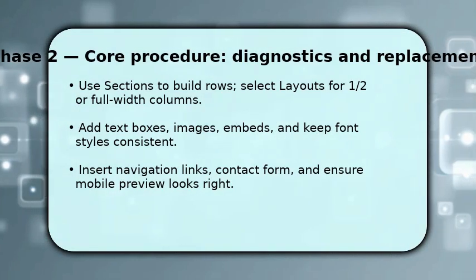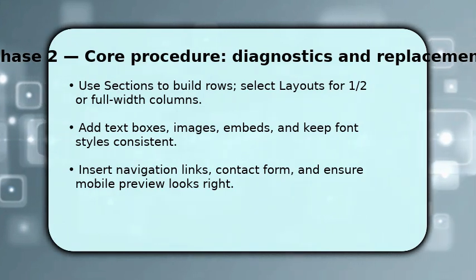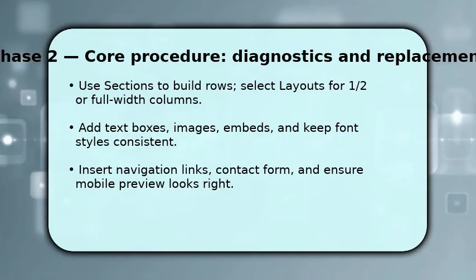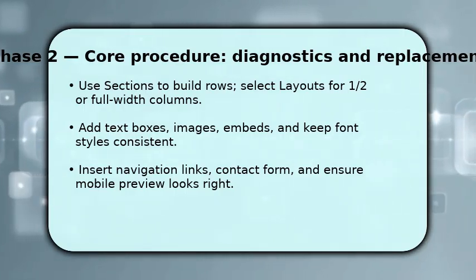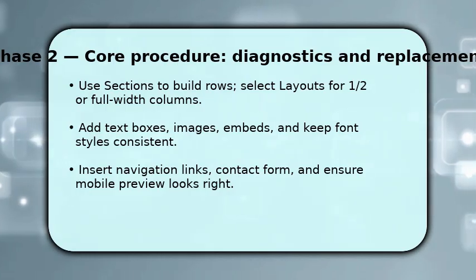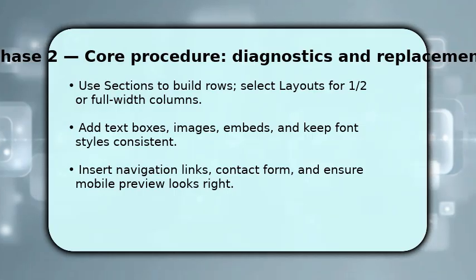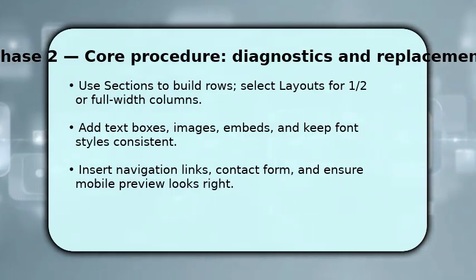Now you design the page structure. Add sections to create rows and pick layouts for 1/2 or full-width columns so content balances visually. Drag text boxes and images into place, and use the insert embed for maps or forms. Keep fonts and colors consistent to maintain a cute, cohesive look.